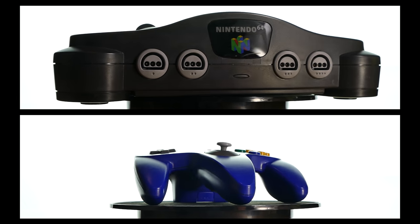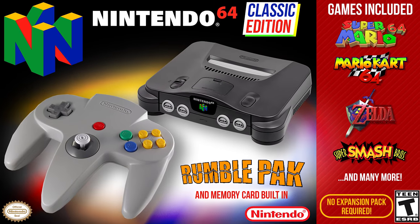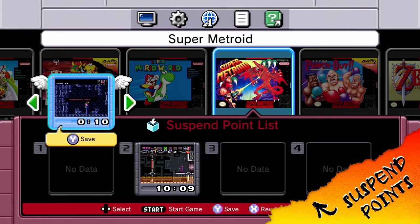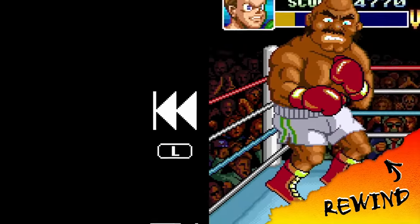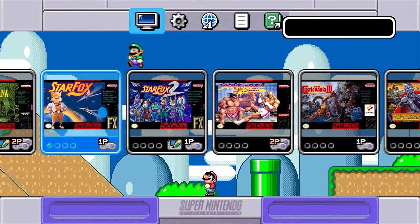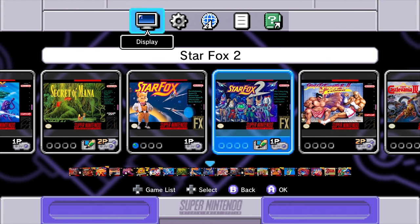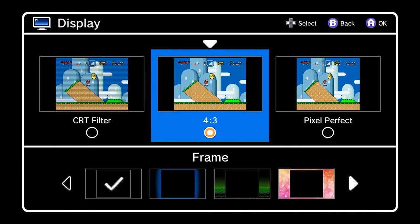With all that taken into consideration of how the hardware is gonna look and what the controllers are gonna be like, we also want to talk about what the operating system might be like on the Nintendo 64 Classic. The save state feature from the previous classic consoles are probably gonna join on the Nintendo 64 front, and hopefully the rewind feature that was introduced in the SNES Classic will also come back. Outside of that, we think the system is largely gonna feel the same as the previous operating systems.